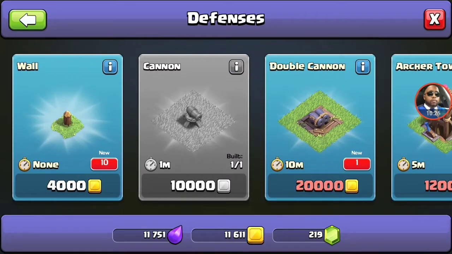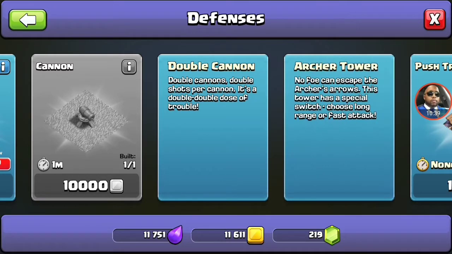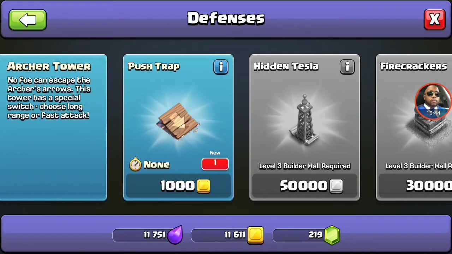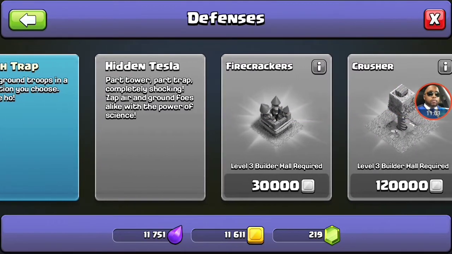Of course, we have walls. We got the cannon. Nothing's changed there. We have a double cannon: double shots per cannon. It's a double dose of trouble. Archer tower, same thing. No foe can escape the archer tower's arrows. This tower has a special switch. Choose long range or fast attack. We have push trap. Tosses ground troops in a direction you choose. Heave ho! Hidden Tesla, same thing. Part tower, part trap, completely shocking. Zap air and ground foes alike with the power of science.